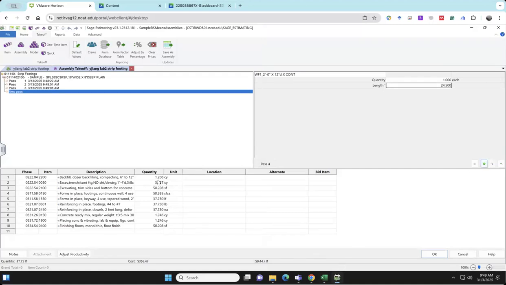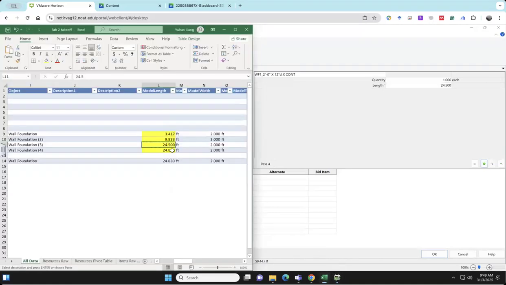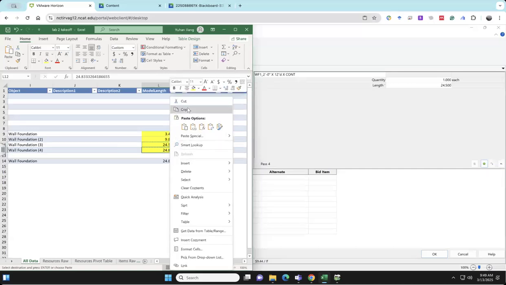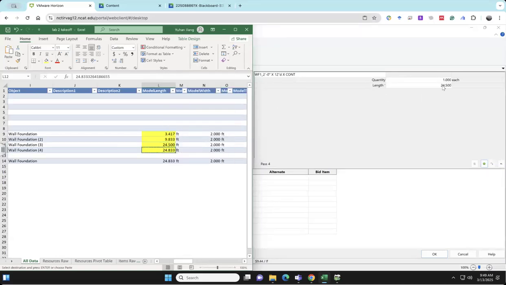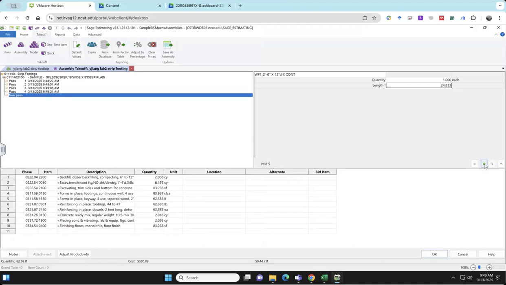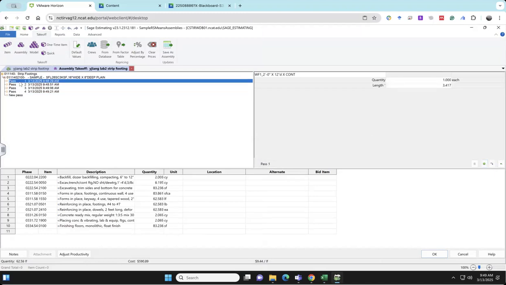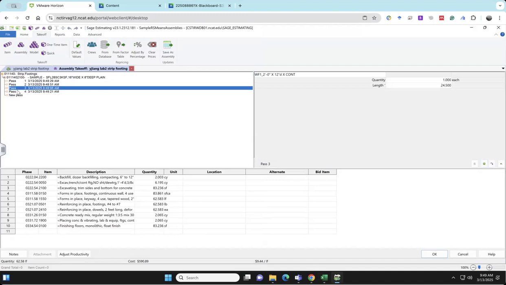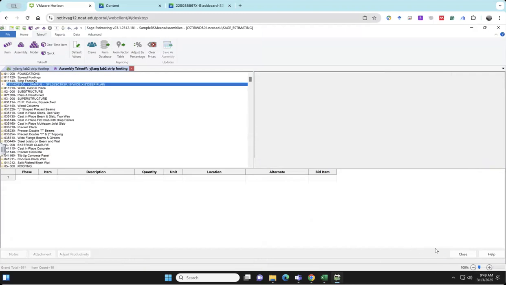Change it again, make sure the data changes here, and then you come here to find the last piece, which is 24.837, which is different to yours maybe, and 8 parts. Now we have pass 1, pass 2, pass 3, and pass 4, and we're done with this. We click OK. Now we finish our quantity takeoff.